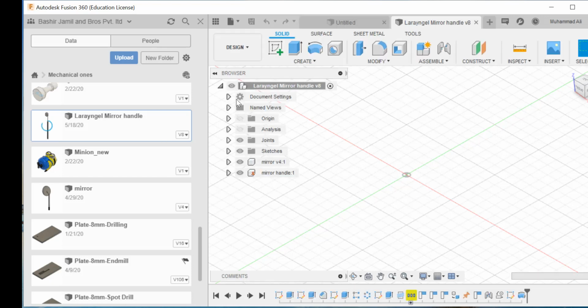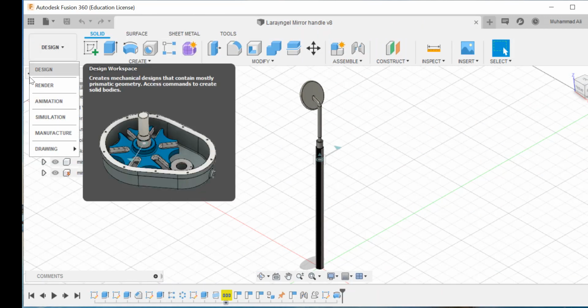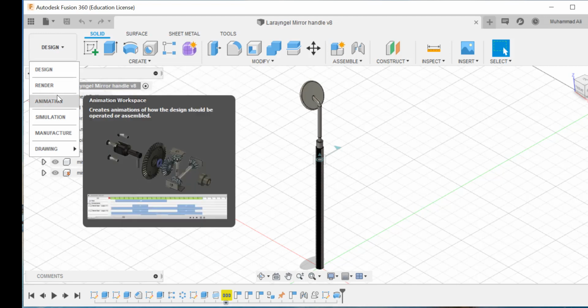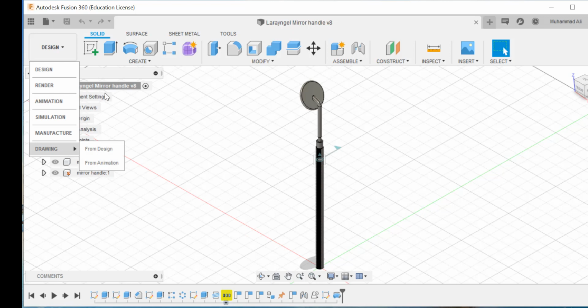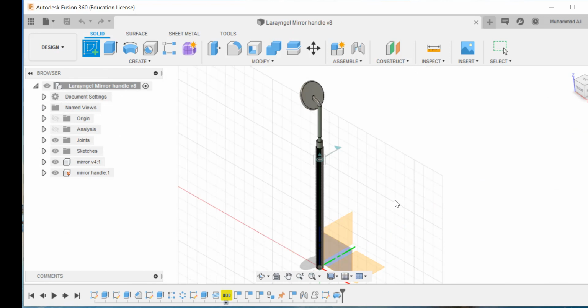In this lecture we will do reverse engineering. Instead of making the whole sketch and 3D model from scratch, I will do reverse engineering. But I will tell you how to create a sketch, because it is the most basic option which you have to use every time when you want to create a 3D model. So here you can see there is a create sketch option.